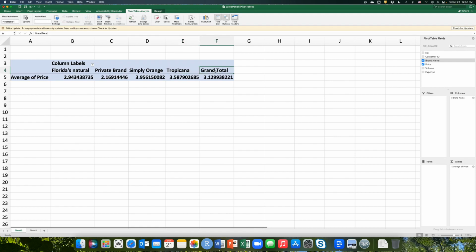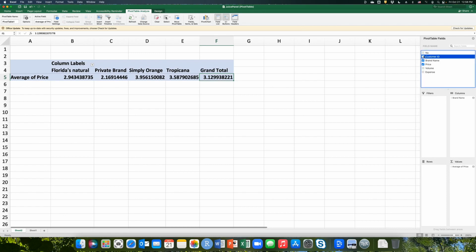And we have another column here, which is named Grand Total. It means that across all of the brands, the average price was $3.13. And now, let's try to answer the same question for each specific customer. To do so, we are going to use this filter section.